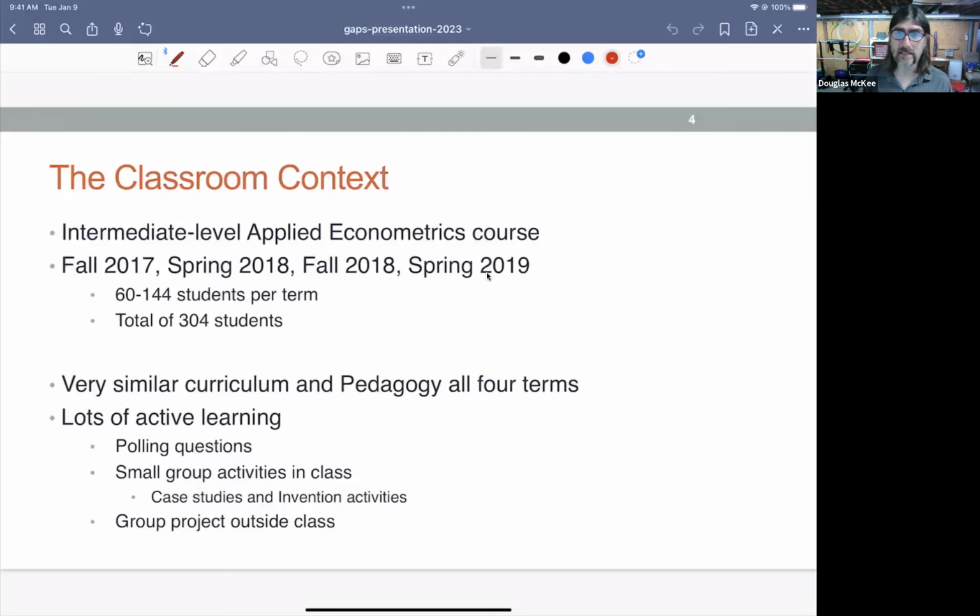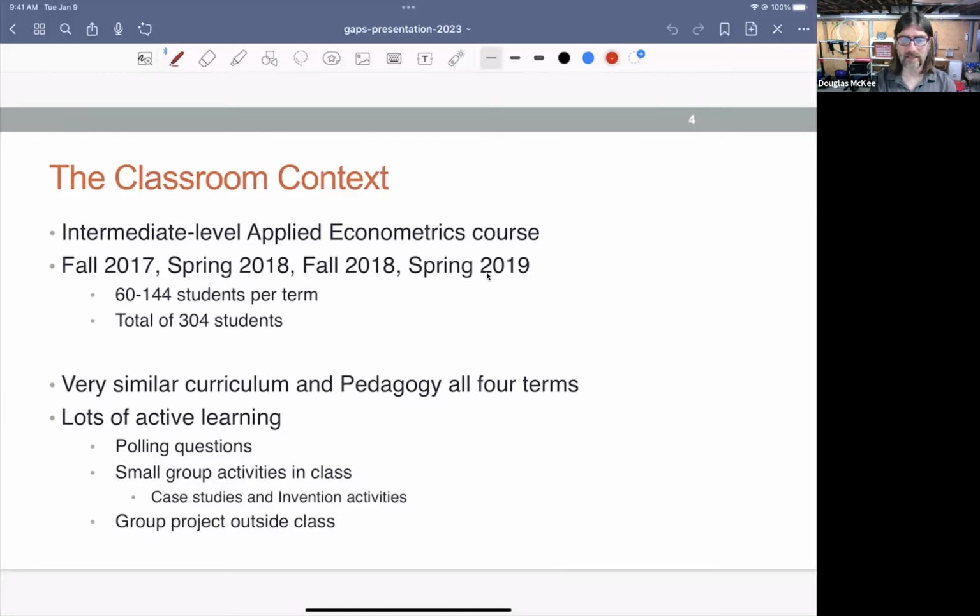It's either a case study where I'll give them a research question and a bunch of tables generated using methods they've learned, and they have to interpret the results, critique the study, and talk about what could be better or worse, or whether the assumptions are valid. Or invention activities, where they try to figure something out before I've told them how to do it. So they're definitely not deliberate practice.